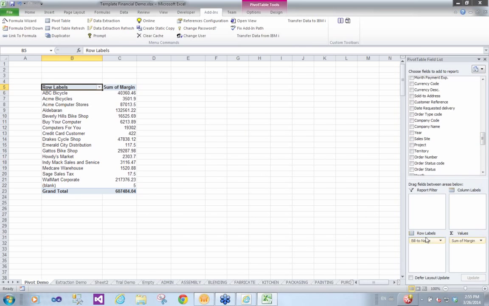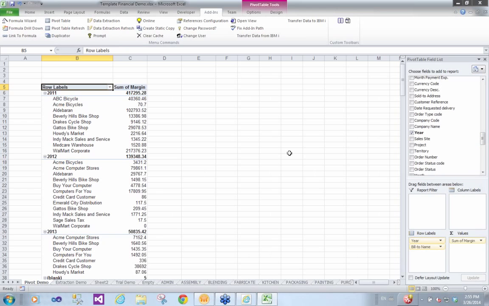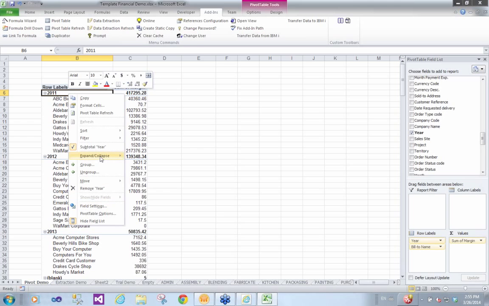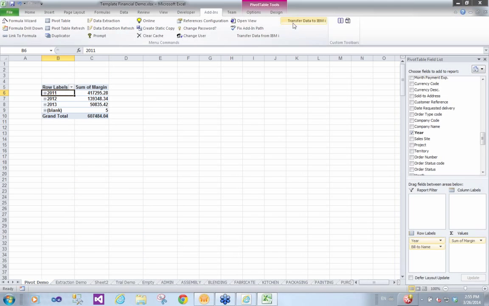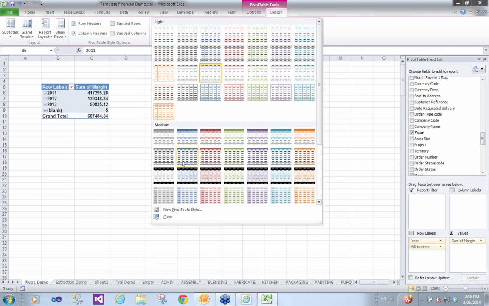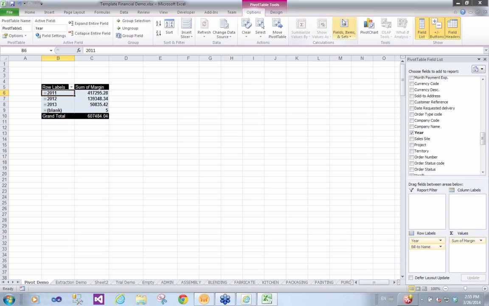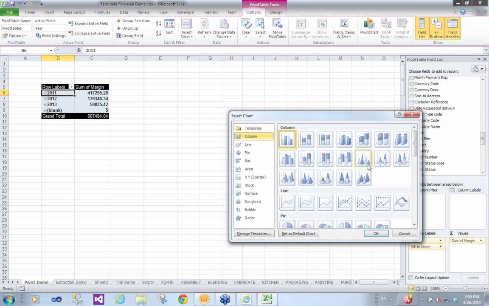So it's Excel, so I can, if I want, collapse my stuff, so let's do a collapse here. I can go in my design and change my layout. I can go in my option, add pivot chart. This is all Excel now, okay? It's linked directly to my ERP, but it's Excel. And of course, if I explode, then it gets exploded in my pivot as well.